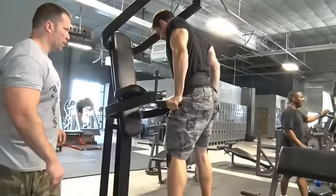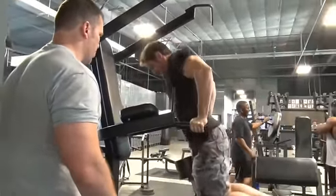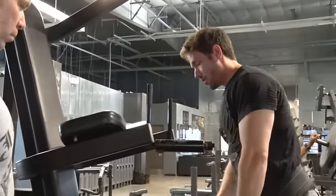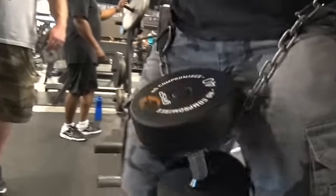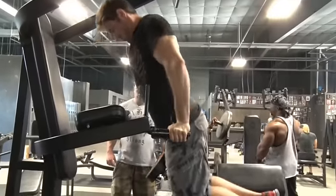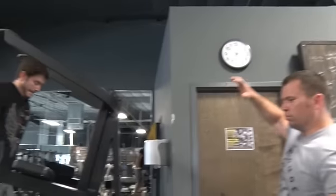So let's go, Nick. Two more, come on. You got it. Good. Stop. Now, okay, so we went to Nick with 130 pounds, got almost four reps, then 120 pounds, almost four reps. Now we're doing a cluster set. So you have five reps with 40 pounds over his body weight. We'll rest 15 seconds and do as many sets as possible. Our goal here is six. Anything better than that is just icing on the cake. Hold up. Go!